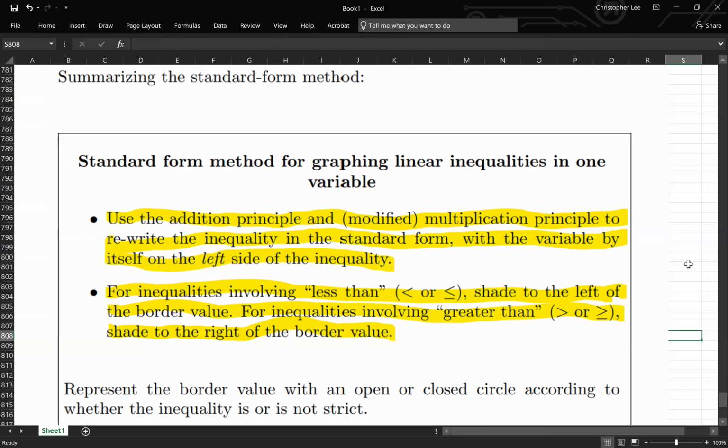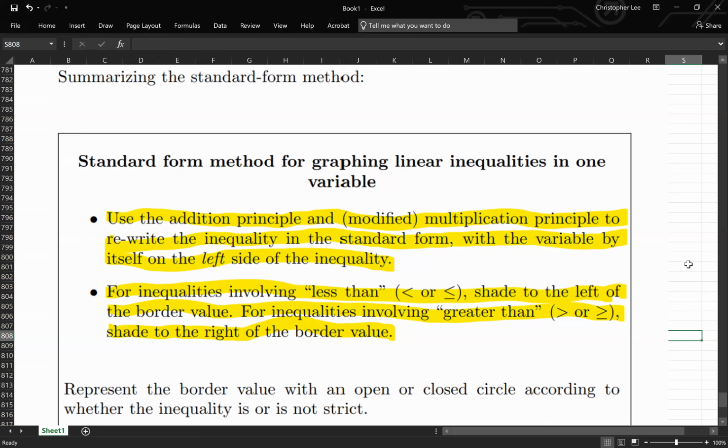The first time we did it, we had the test value, and now we don't care about the test value. Like when you plug in a number to see if it works or not, that's a test value. But you automatically were doing it the second way. You were just saying, oh, it just says greater than, so I just do that. That's fine. All right.